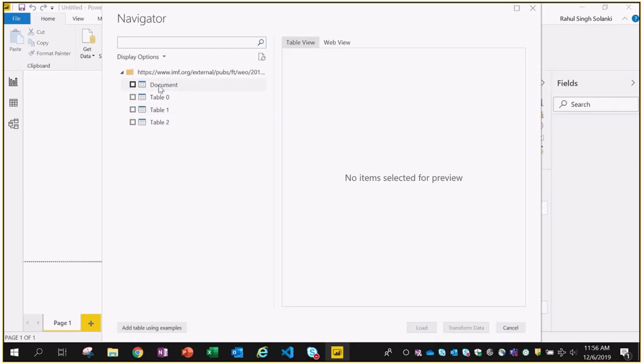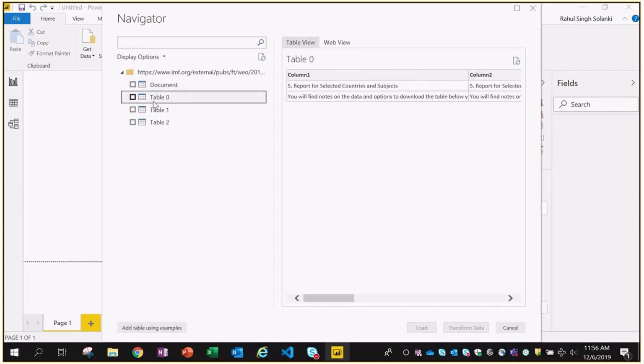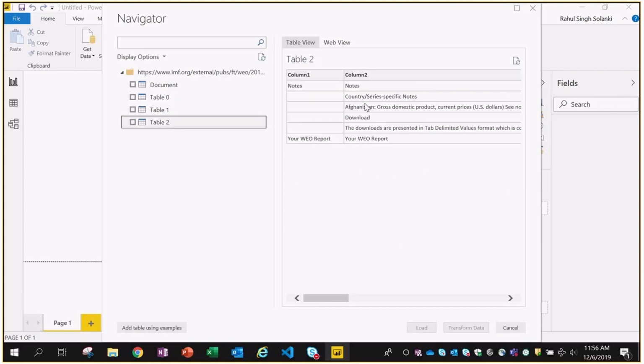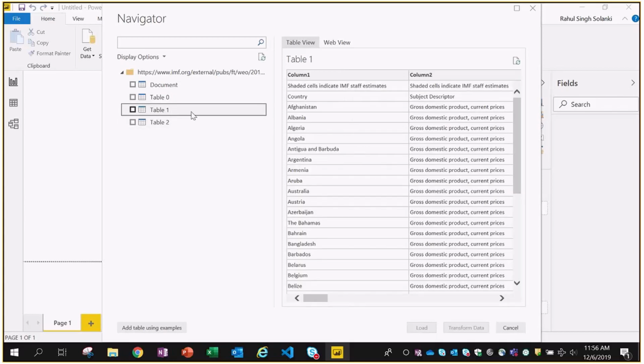There are four elements that you can see here. Which one is the table we need? We'll have to click and then see. Here you will get to see the preview of it. In the document, Table 0 has this, Table 1 has this, and Table 2 has this. By seeing the data, I think Table 1 is what we have to target. Correct? It looks the same.